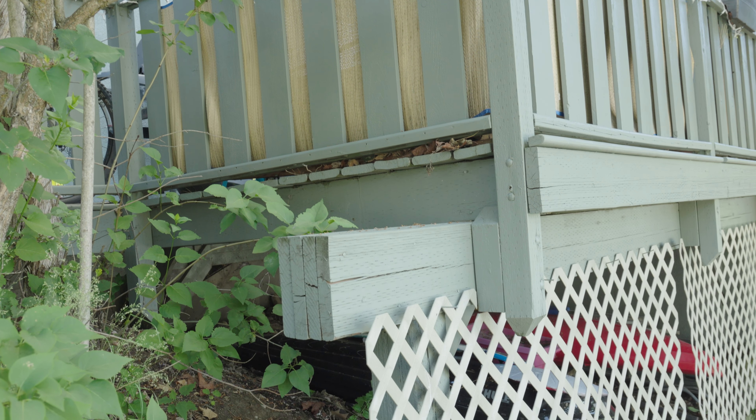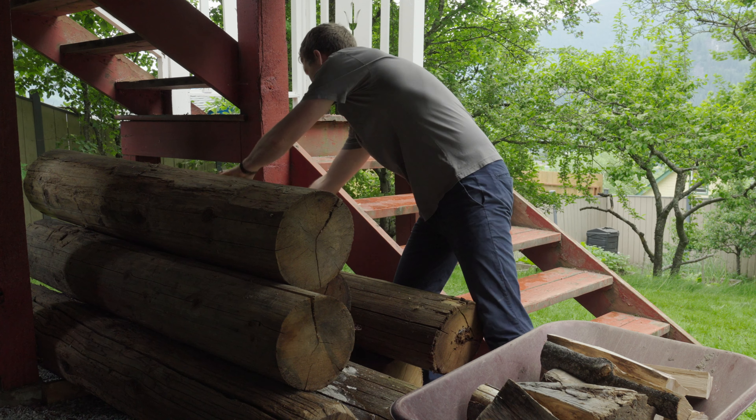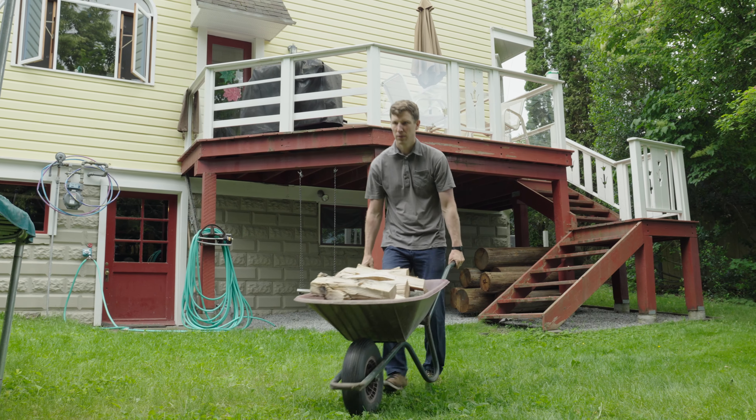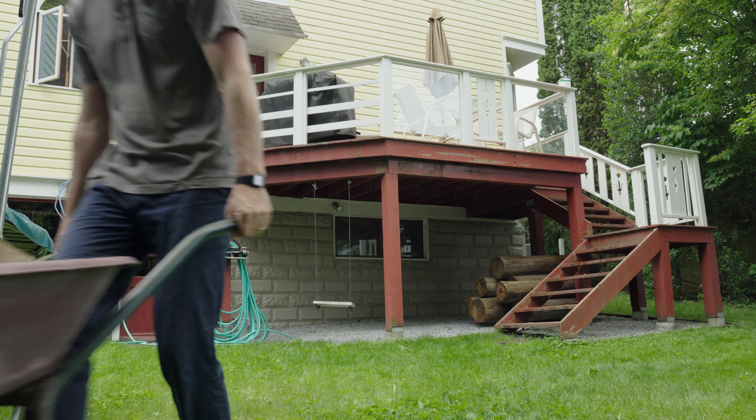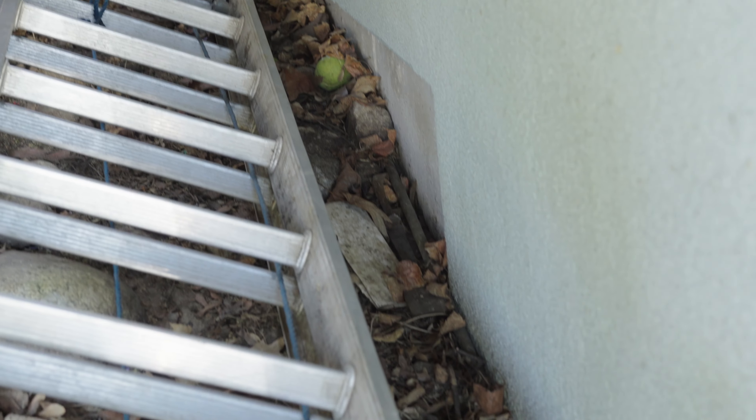If your home has a wooden deck, we recommend that you remove any combustibles stored under there — firewood, dimensional lumber, anything that can burn should be removed from under that deck. The more combustible material you keep under your deck, the more difficult it is to keep clean, and what you really want is to ensure that there are no leaves or needles that can build up and start a fire under there.